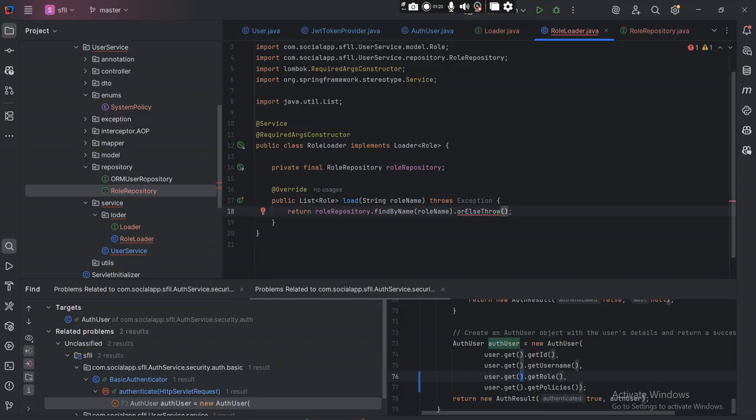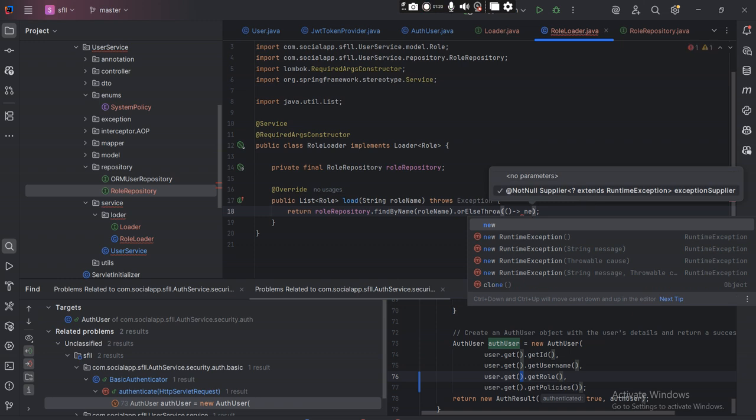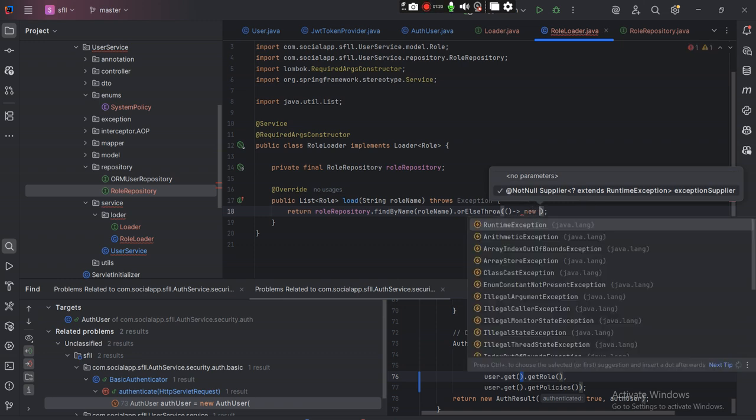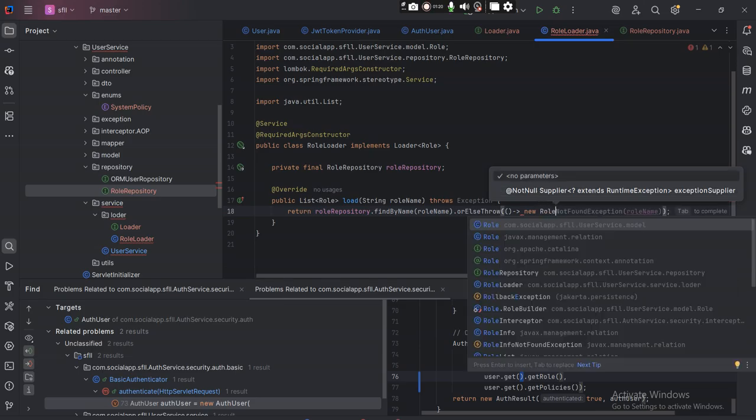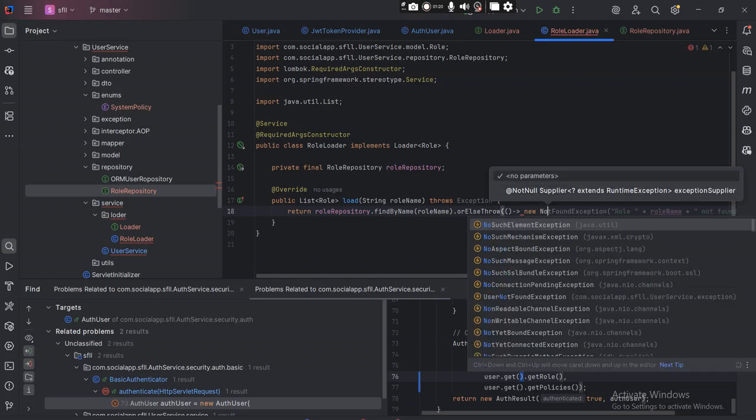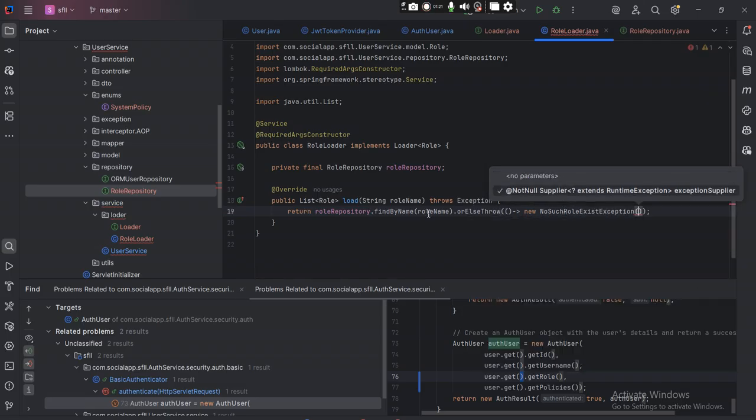Through, and actually I should just, so it's a lambda expression, and just like a new, maybe we can do new row not found exception, or no such row exists exception.